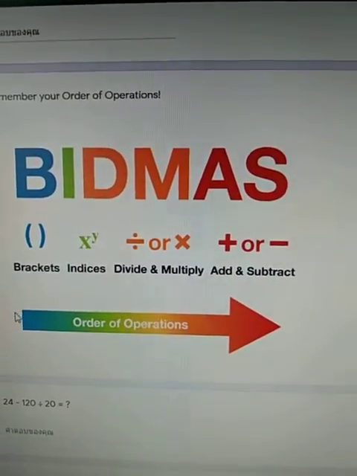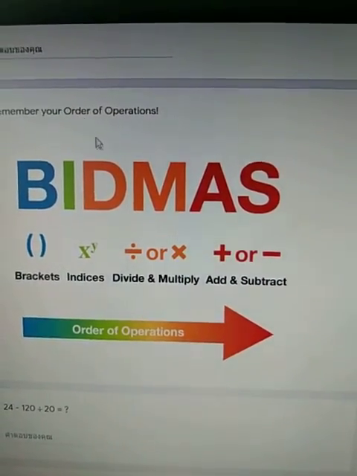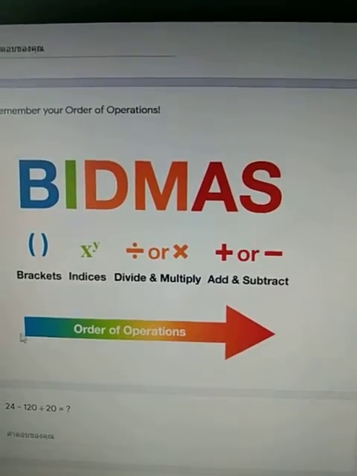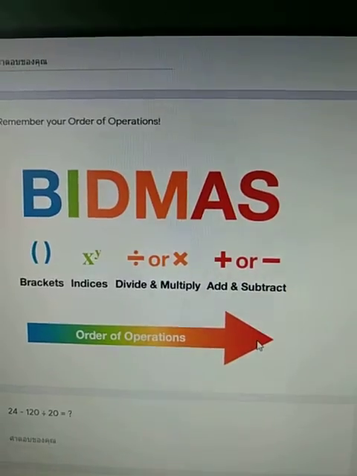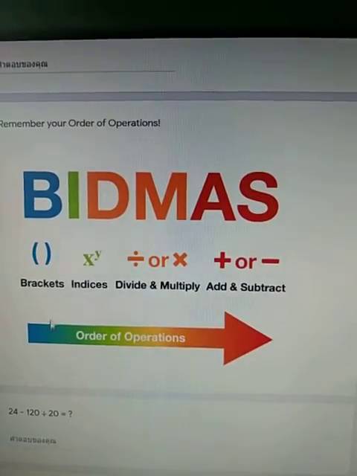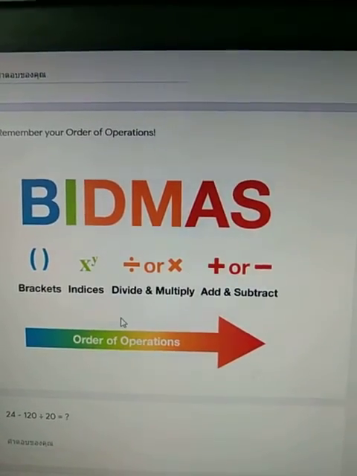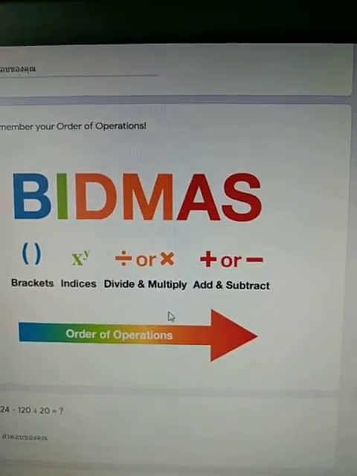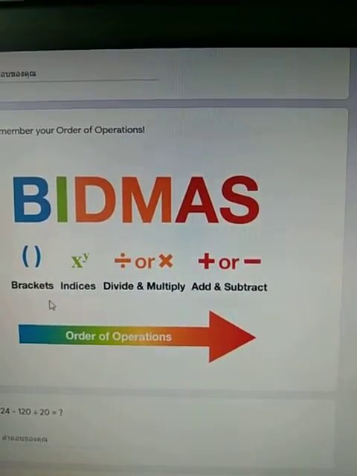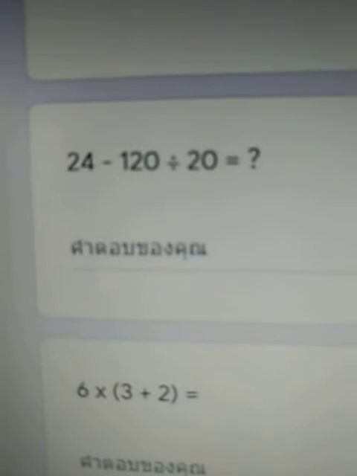And remember whenever we're doing order of operations after we've done this order we then have to do left to right. I noticed some of you last time were doing like 3 plus 4 minus 2 plus 3 and you were doing the 2 plus 3 here first and then doing minus 5 which isn't right. We'll go through some examples in a minute. So let's do the very first one here together.